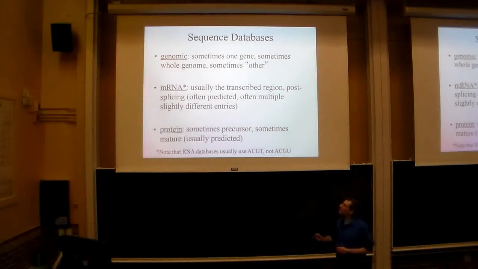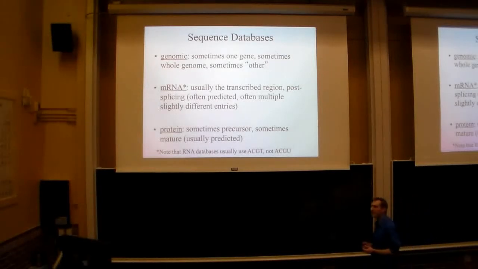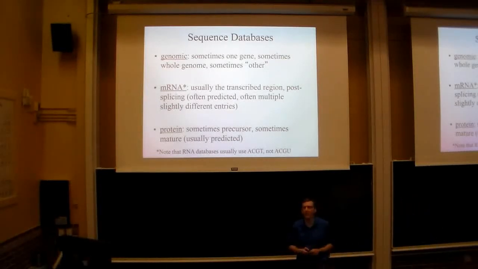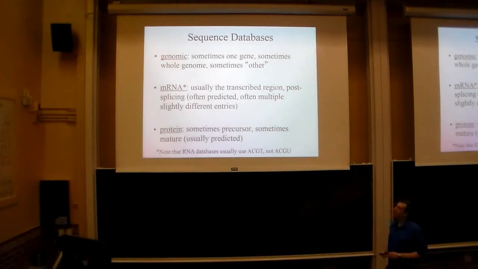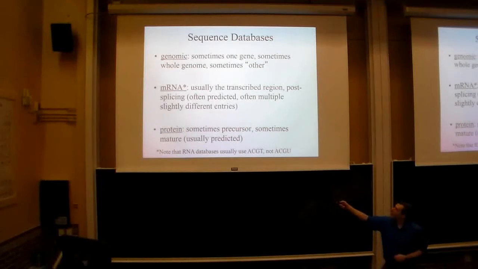Some databases will combine the two of them, so we will often have mRNA corresponding to transcribed regions of genes, sometimes smaller pieces of mRNA. Usually this is going to be post-splicing. It's pretty hard to get sequence of pre-spliced mRNA, but often this is going to be predicted, sometimes experimentally measured. This is something we usually want to pay attention to if we're looking at an entry. And very often we're going to see many slightly different entries. Some of these may be mistakes, some may be genuine variations in how a particular gene is transcribed, but often you'll see quite a lot of these for a given gene in a given database.